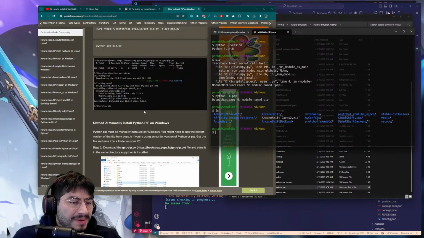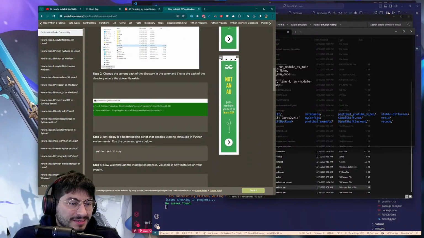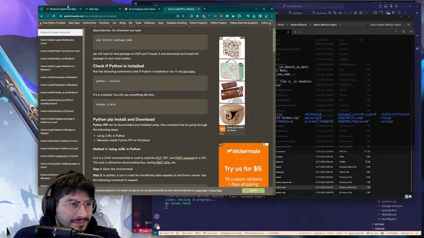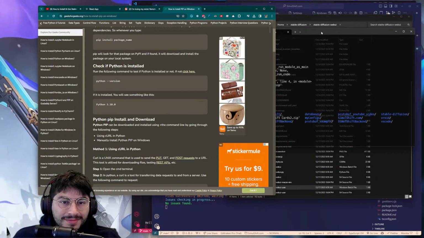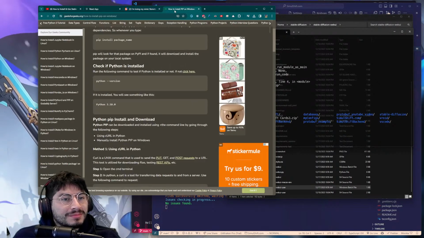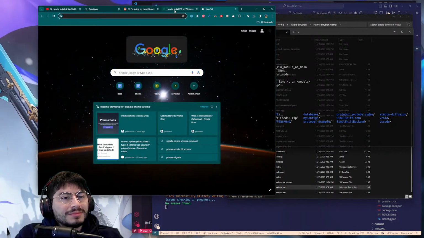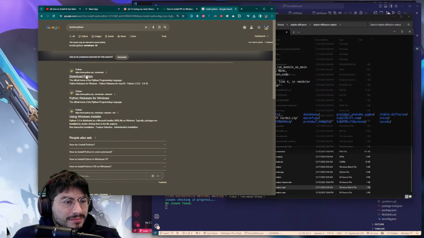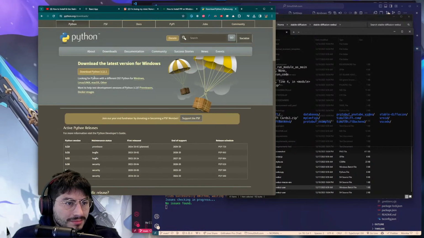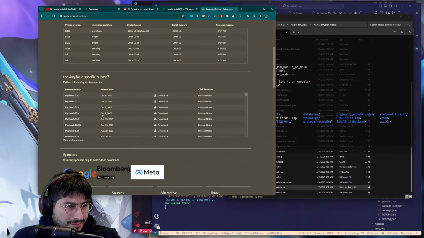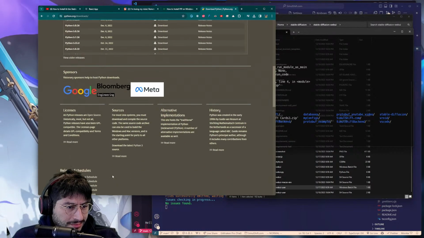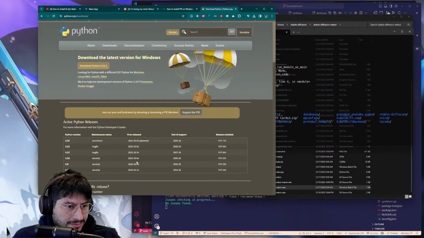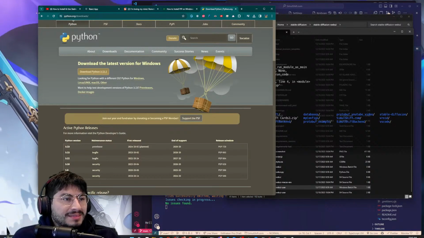That's so weird. I thought pip just comes with Python usually. Install Python. Did they just stop giving you pip?